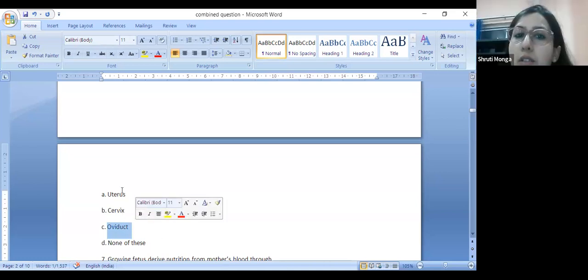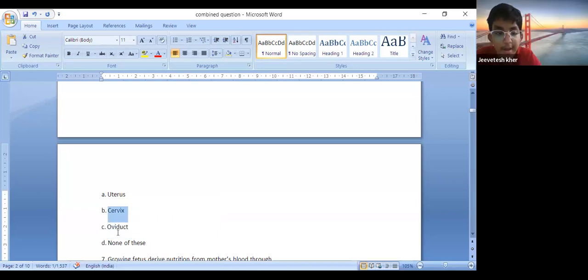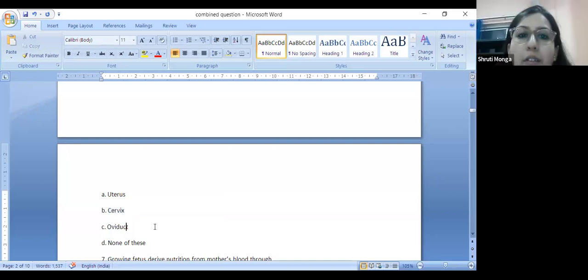Tell me one thing. Can you see the cursor moving on the screen? And when I'm highlighting it, can you see it? We cannot see it getting highlighted, but we can see the cursor move. Oh, okay. Fine. Next question.